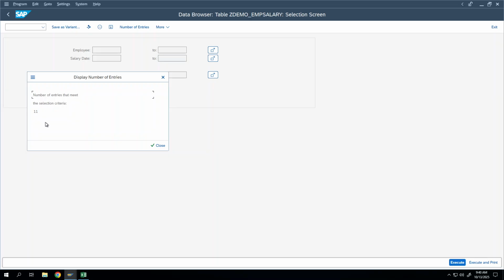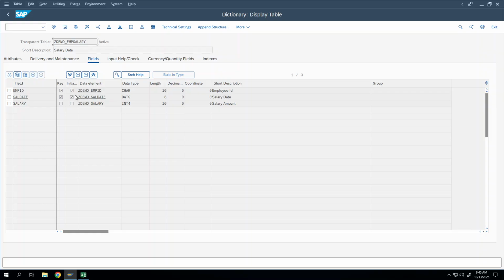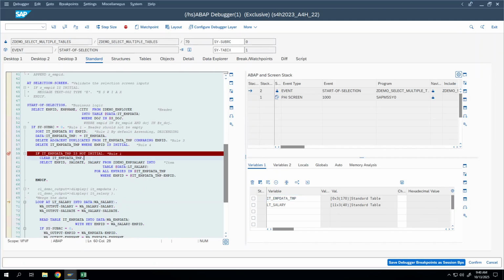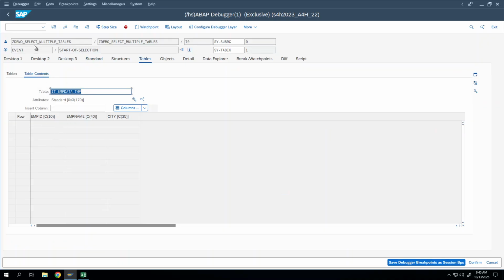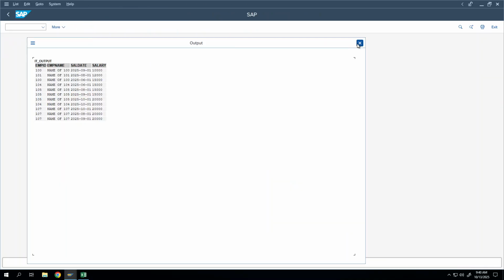Number of entries: there are a total of 11 records. So it is not filtering the data. It is selecting all the records available from item level data, even though we are not passing any input. This is blank. Yes or no? Yes. So it ignores this where condition and selects all the data from the item level tables. Okay. Is everyone clear?